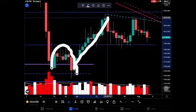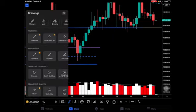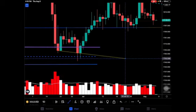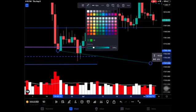This curve pattern, it should catch, and then we went up. Now I'm going to draw and show you how to do the phantom cut on this gold chart. We're going to take a trend line, and I'm going to go to the bottom of the reds, and I'm going to draw and connect those red lines. And I'm going to draw them out.